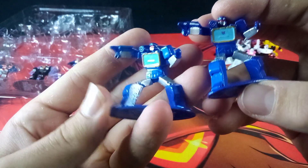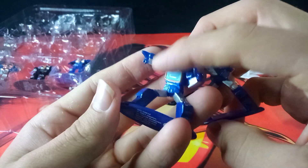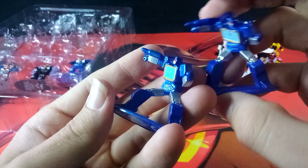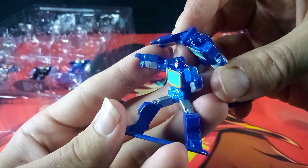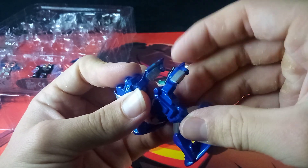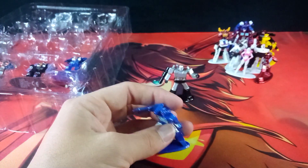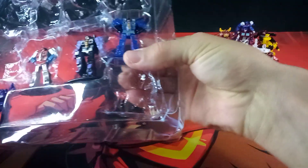I am spotting a little less impurities on the cannon arm of this one. But on the cannon itself, I do notice a little less blue in this area — so in some ways it has less impurities, and in some ways it has more. It's more apparent on this side where you get to see the silver of the gun through the thin layer of blue. I do notice this is the older one, by the way. Now let's look at the Seekers.